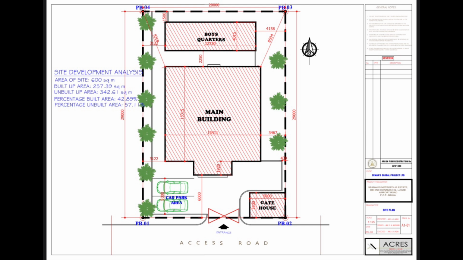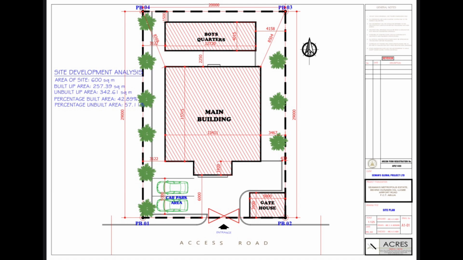So as you can see, the length of the plot is 29 meters, while the width of the plot is 20 meters. So if you do the math, it's going to be about 580 square meters of land. So maybe they approximated it to about 600 square meters. So using this drawing, we are going to be clearing the 580 square meters of land. We're going to be clearing the debris.